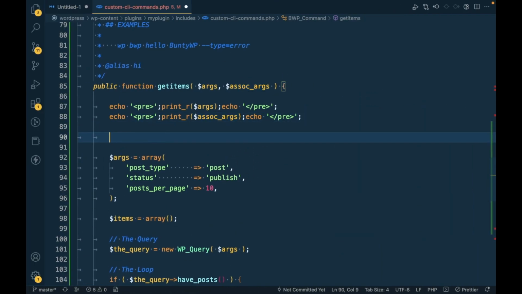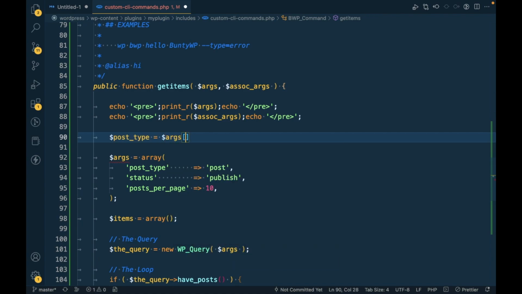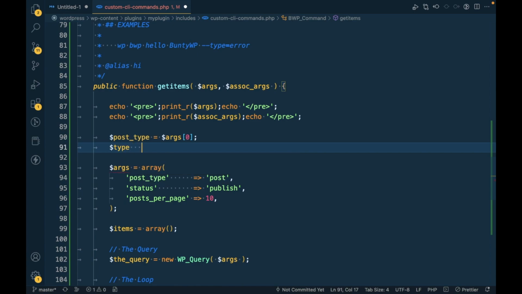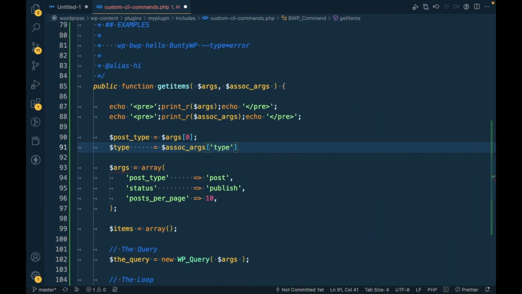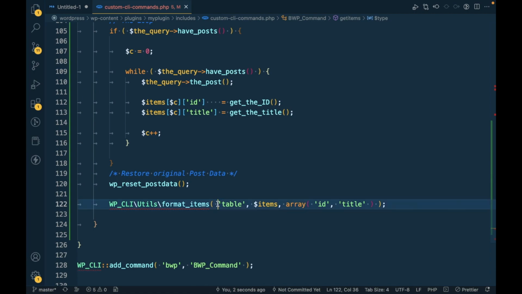So let's say post type equal to $args of 0 and type equal to assoc_args of type, and then let's put these at the particular places, and the type we're going to use over here.